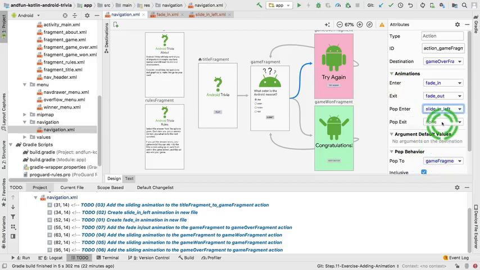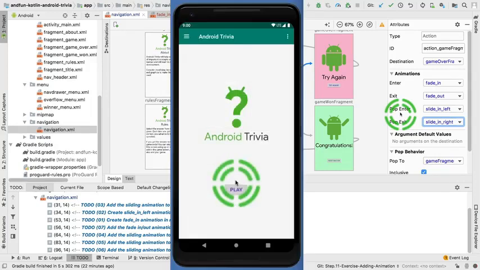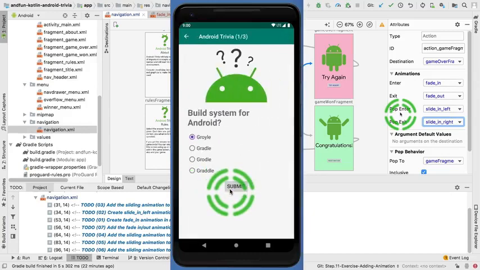The pop enter and pop exit animations are played for enter and exit transactions when popping the fragment from the backstack. For example, the back key is hit, causing the current fragment to play the pop exit animation, and the previous fragment to play whatever its pop enter animation was. If the navigation operation ends up popping multiple fragments off of the backstack at once, the enter animation of the new destination is played combined with the pop exit animation of the current destination. We can then apply these other animations to our actions, to make views slide in and out gracefully or have cross fades.